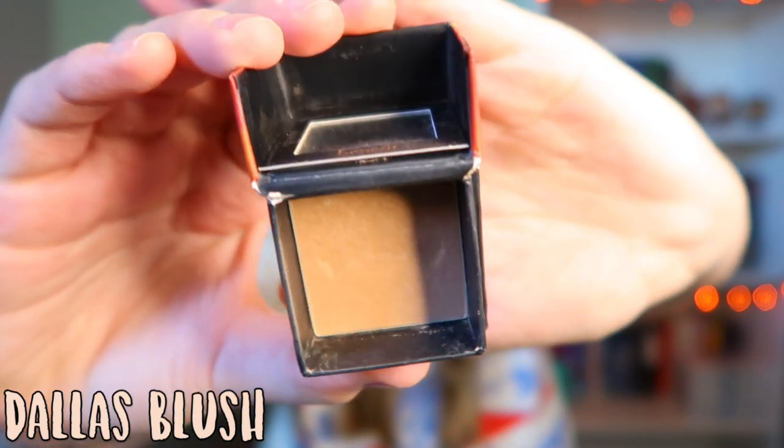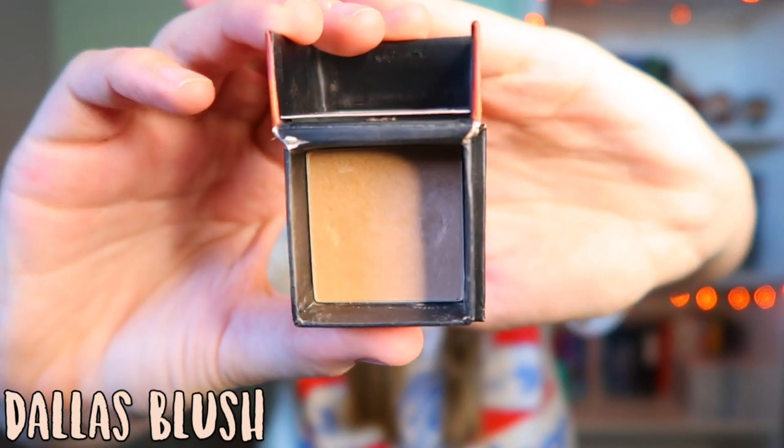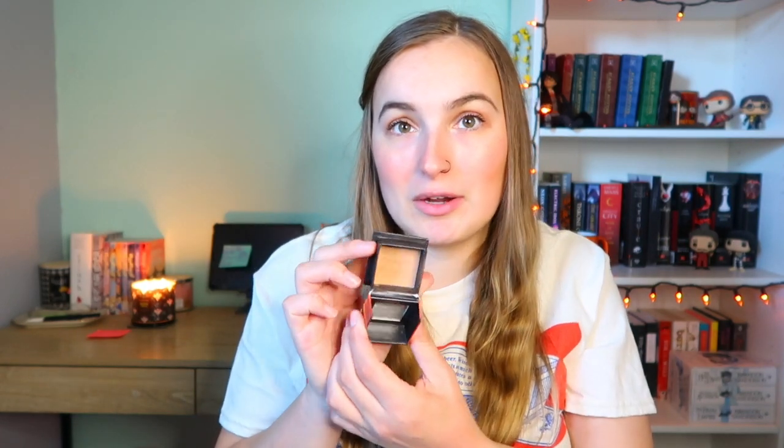I'm going to count this as a blush — this is my Dallas blush, and I'm bringing it back out because I still love my brown nude blushes for days when I don't want a pop of color. The name on the pan looks like it's almost completely worn off, which is a good sign. I just want to see how much use I can get out of it this month. I've probably had this for about two years and I'm still barely making progress — I'm glad I only got a mini.